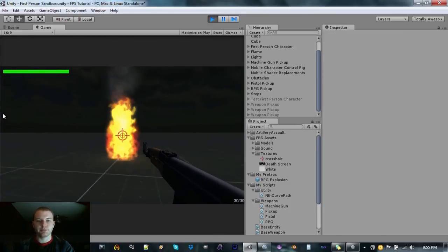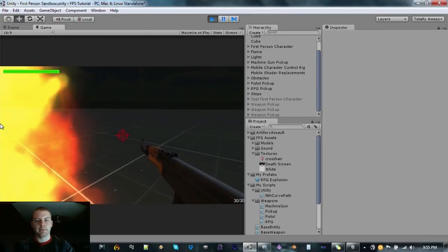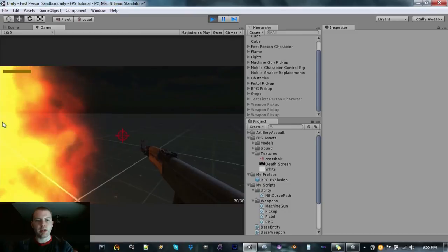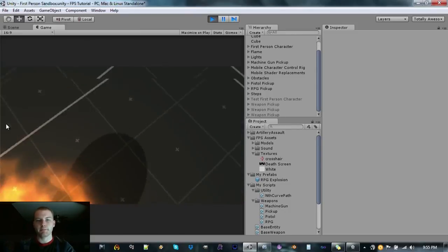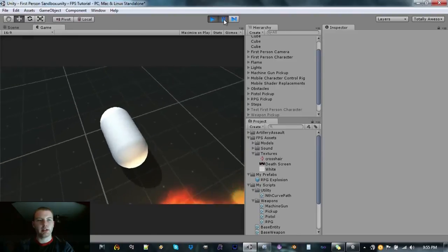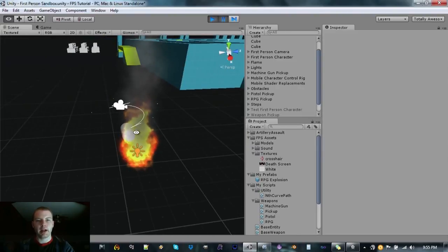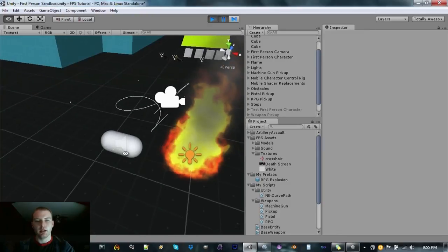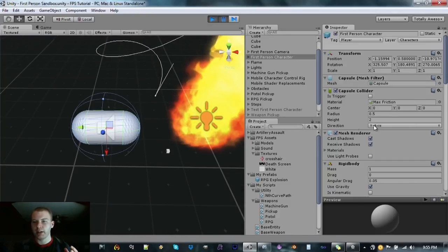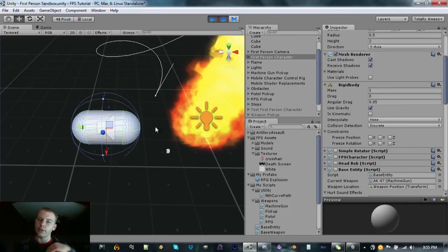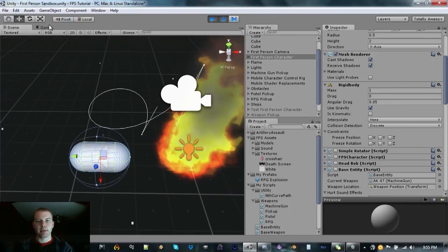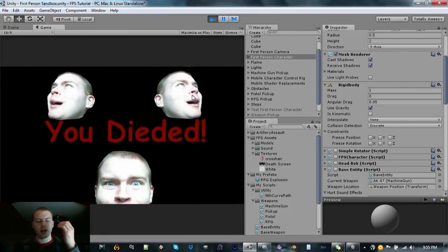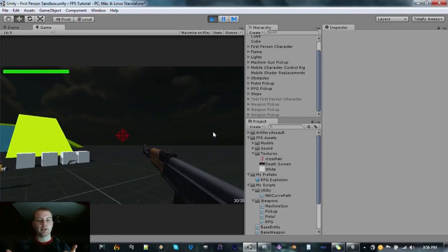Like I said, the character dies, the event is called. And as you can see, our camera is moving along our path. The player's rigid body constraints were removed, and a force was added to it, so it just fell over. And once we got to the end, our GUI death screen fades in, and we can hit space, and the level's reloaded.